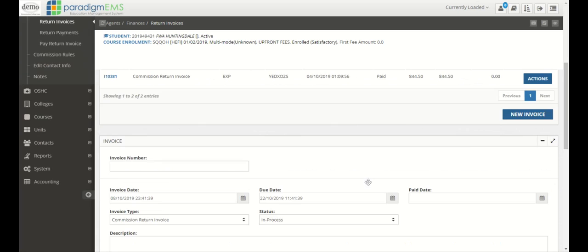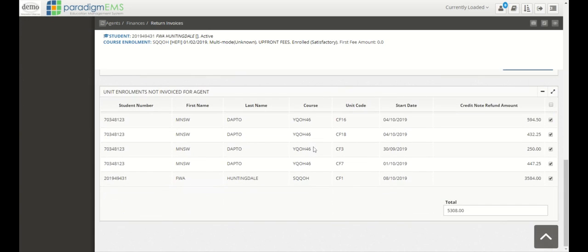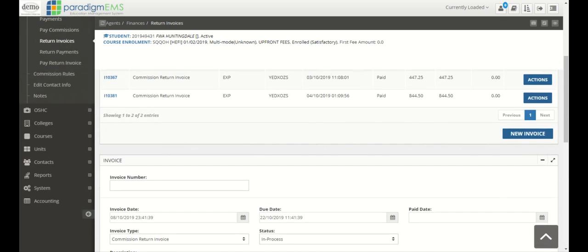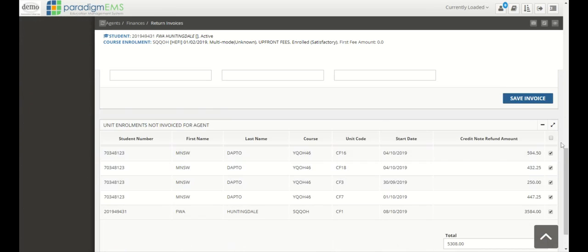So I've now created a new return invoice, which gives me my invoice header as usual, and says these are all the unit enrollments not invoiced for this agent. But I'm going to untick that because we don't want any of them.